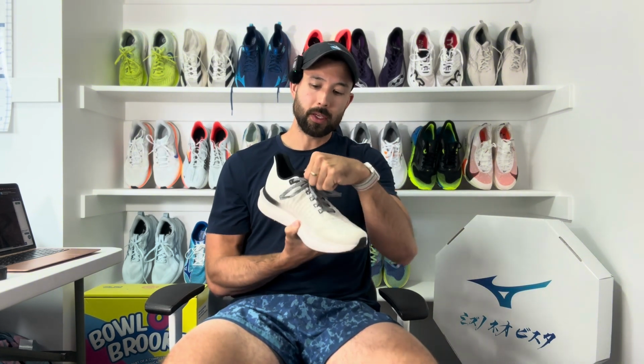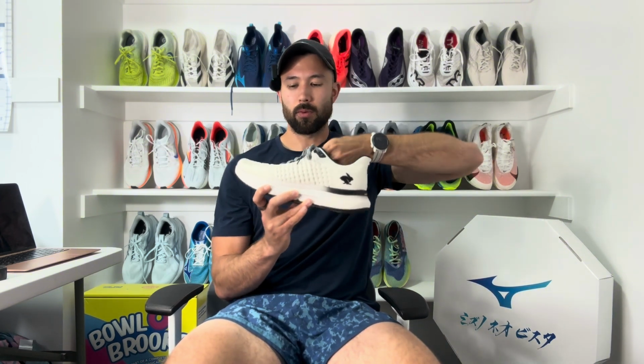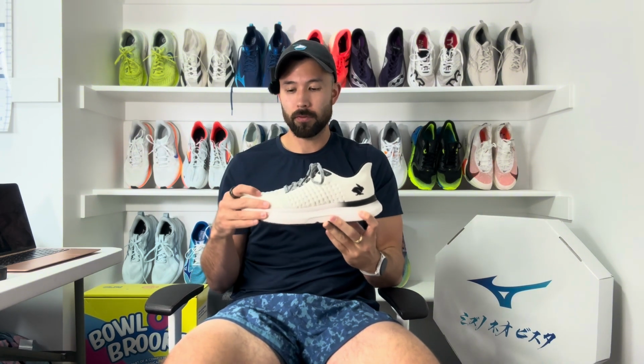Now, the upper itself is very, very comfortable. There is a fully gusseted tongue, which to me is always welcome and should be the bare minimum standard for all running shoes, but for some reason it's not. And there's some really nice cushion there in the heel and around the foot. I've heard the shoe described as a sweater for your feet at times, and I think that is kind of accurate in terms of the upper, just in the sense that it is very, very comfortable. It is very, very soft, but it's going to be fairly warm overall.